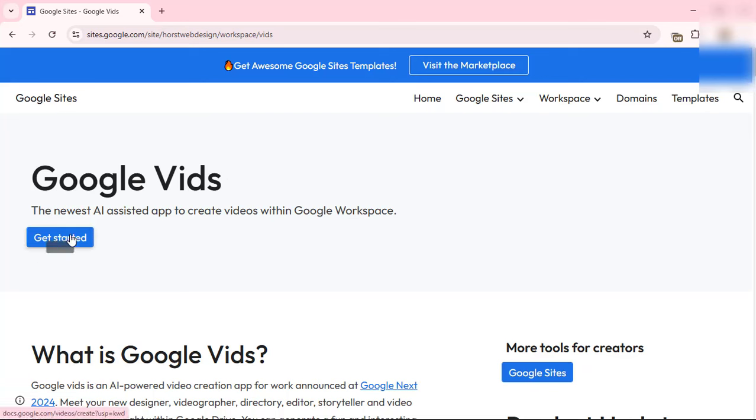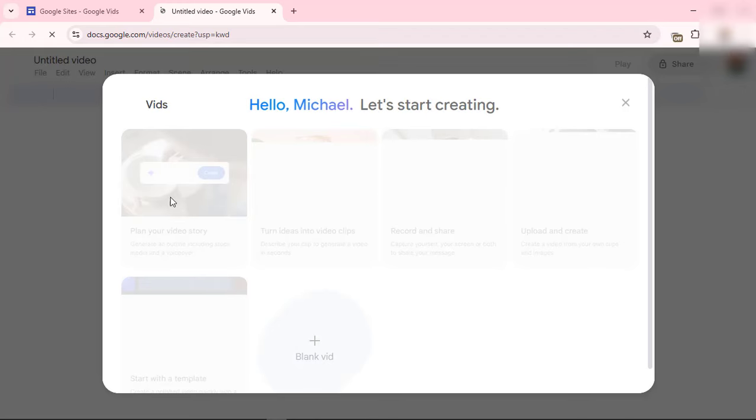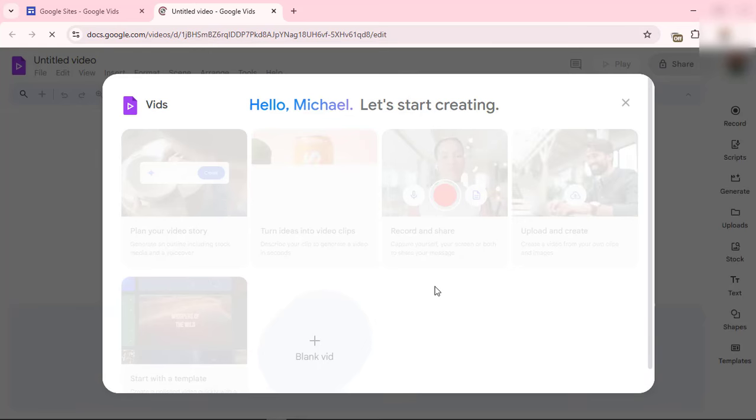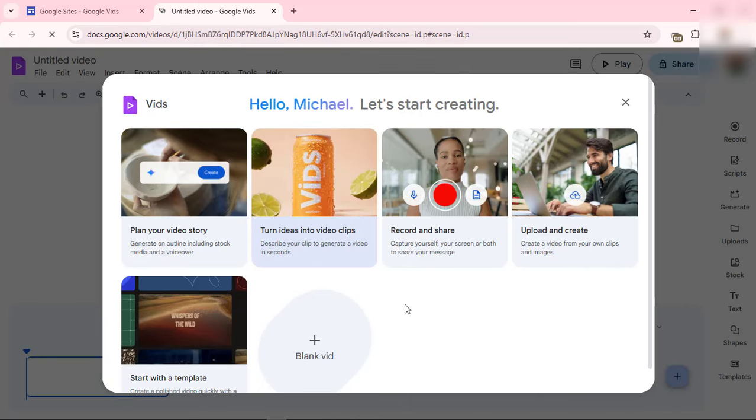After you do that, you come to get started. It will automatically open something like this for you to use. But since you want to create an entirely AI video, you understand, it's going to bring a prompt. You wait for it a little bit. You can see it's still loading right here. So you wait for it till it loads up completely. And yeah, it has loaded up completely.